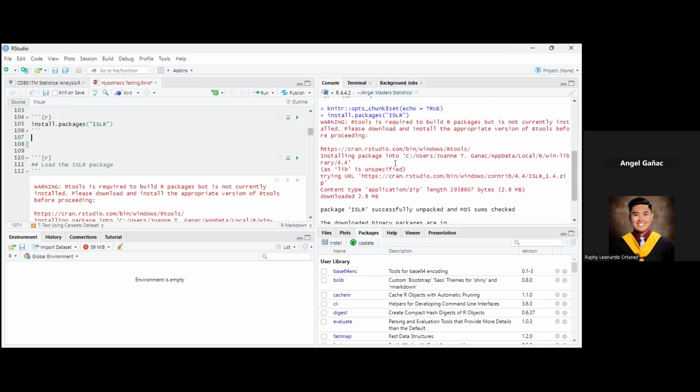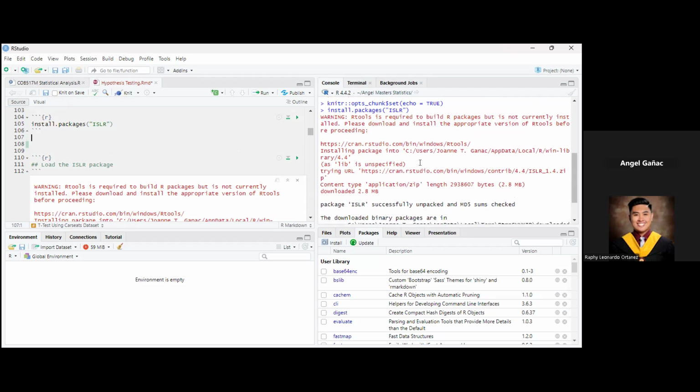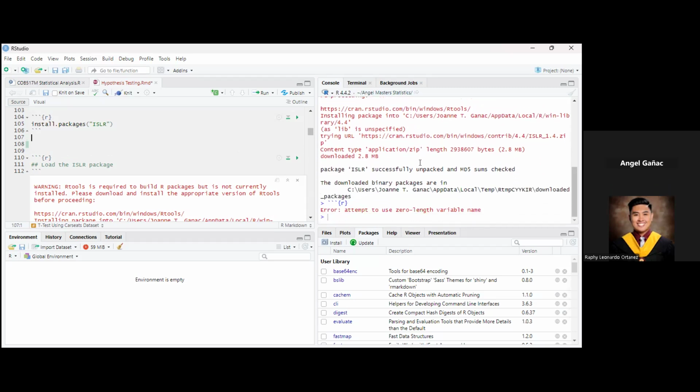Okay. Ang lumabas, sige, warning R2 is required. Okay. Minsan magaganyang message, ano? But what's important is for you to check packages. Check packages. Kasi nakalagay din successfully unpacked. Yun nga po, sir. Oo.